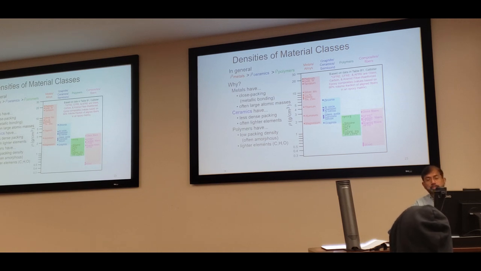Now these composites can be prepared by mixing high density metals with low density polymers, so you can get a density in between. Remember the composite I showed you in the first class or second class. You have a very light material which you can also make very tough by mixing these two things together, the metals and polymers.